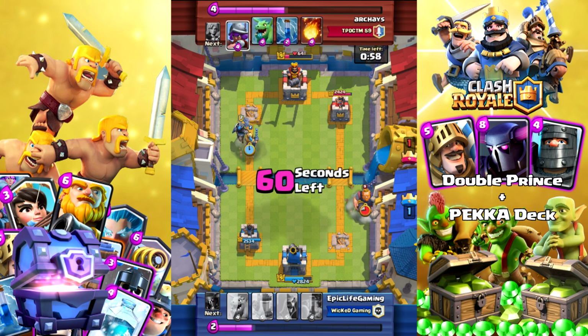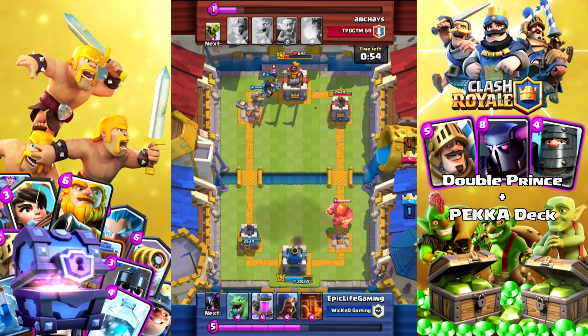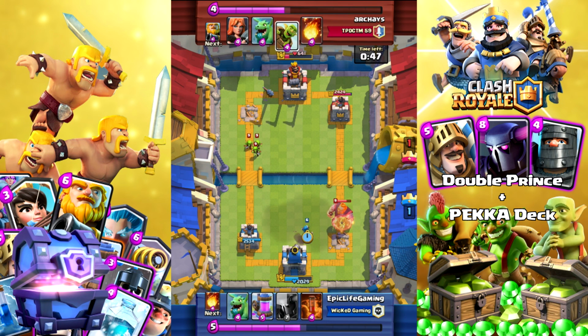So we're down in double elixir time. We've only dropped 1 elixir collector right now. He tried pushing with the Royal Giant, but he should have sent some more stuff to help him out. He's dropping everything he can right now.